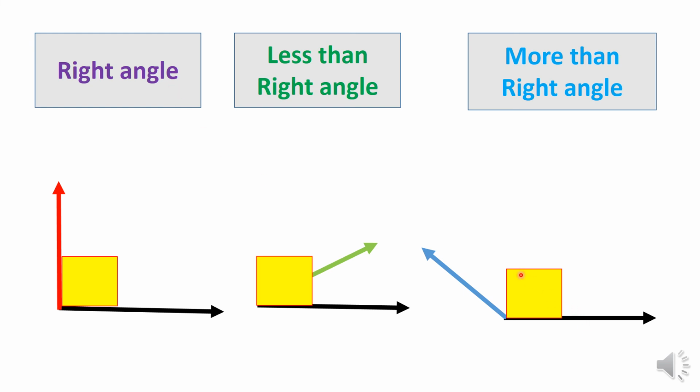So again I will repeat. If the space between the first hand of the angle and the second hand lets me draw a square, but there is extra space between the square and the second hand, in this case I will say that my angle is more than the right angle. And here we say that if the space between the first hand of the angle and the second hand is less than the square, so it cannot let me draw a square between them, here I can say that my angle is less than the right angle.